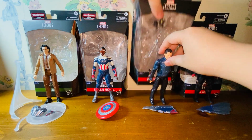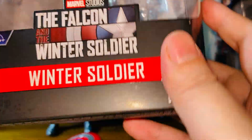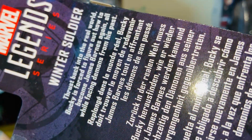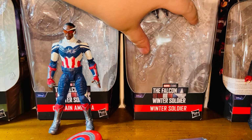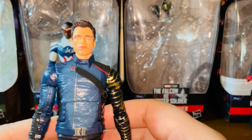Here we have Winter Soldier. It says Marvel Studios, Falcon and Winter Soldier. And here was a look of Winter Soldier. Winter Soldier in the back, if you want to read it up, it's right here. And they use all the same photos from all angles. It's kind of weird. Have they been doing that before? I don't really remember. I usually don't keep these boxes when I collect figures.